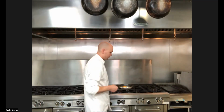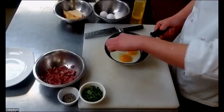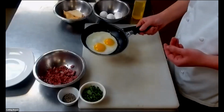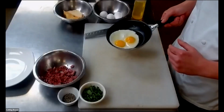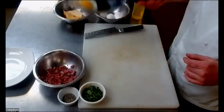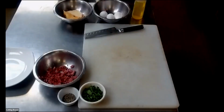Okay. So if we come over to the cutting board, you can see the eggs right here. And I can't see the non-stick through the eggs. And as I swirl it, the whole thing is moving around. So that's how I know that my eggs are ready. And then for the flip, we're going to bring it down to this nook in the bottom of the pan. And I'm going to go ahead and go up and come back down with it so that I don't break anything. And return it back to heat.